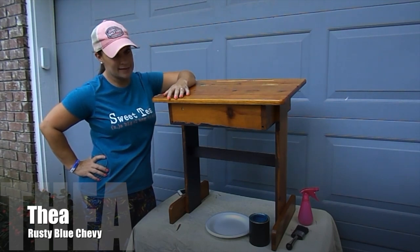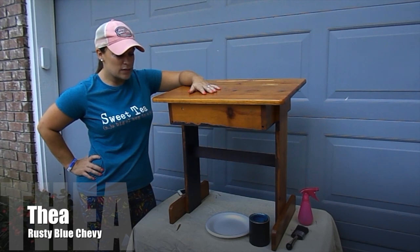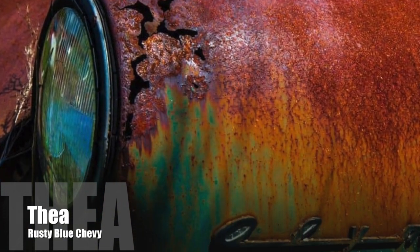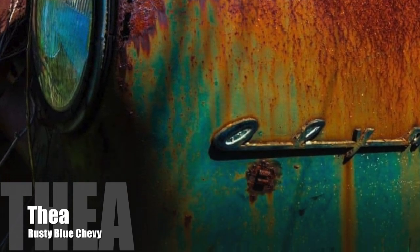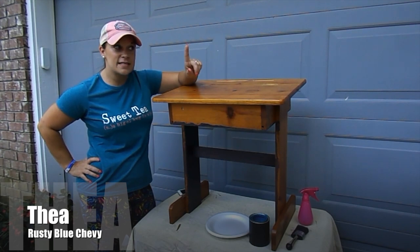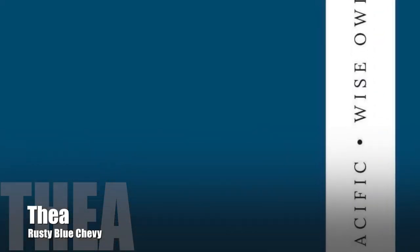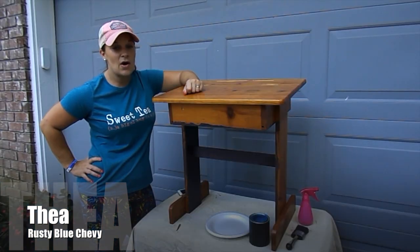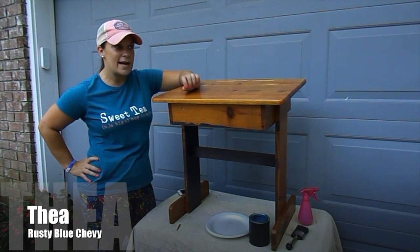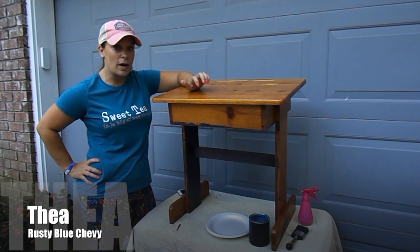Chevy painting technique. So this is the desk I'm going to be working on, and we are going to be inspired by this photo. And we're going to be working with this color called Pacific Blue. This is one of our new blues from Wise Owl, and it's really bright and brilliant, and that's going to be what I do for my crumb coat.